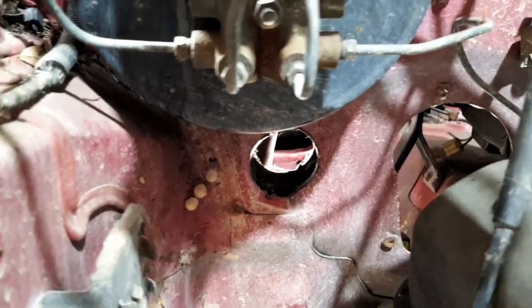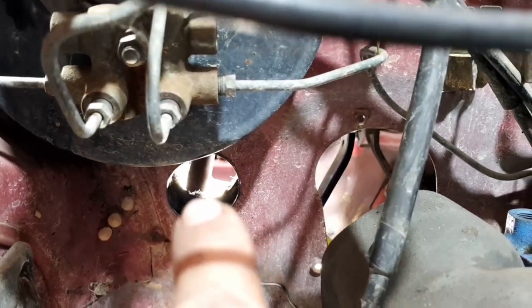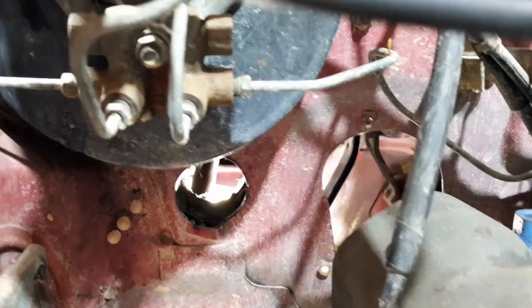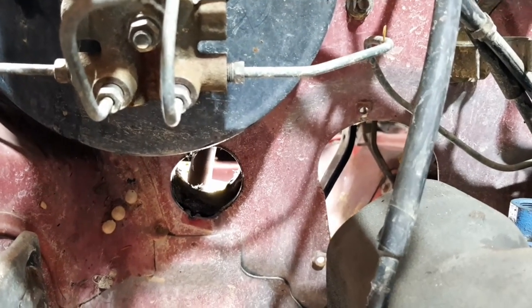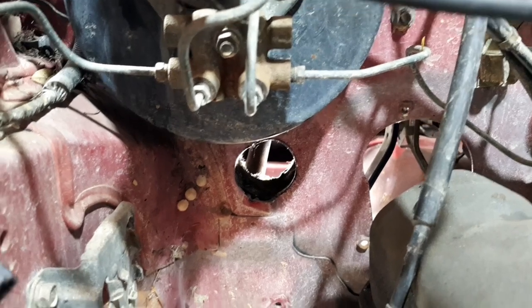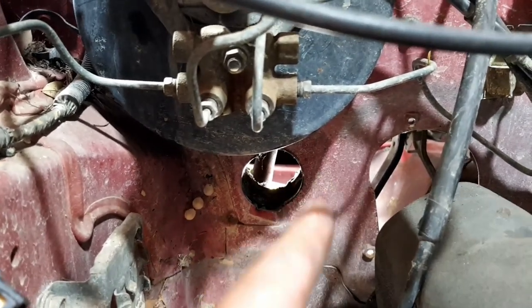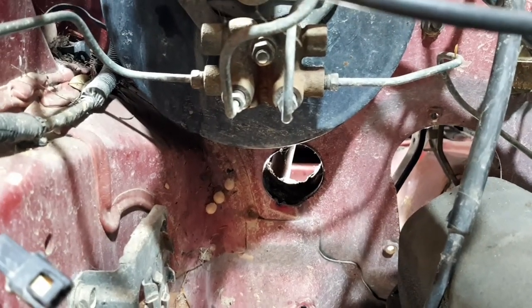Because I was thinking, how the heck am I going to get that through there? Because you can just see it right there. There's the shaft that's got to come through. But I'd have to have a 150mm hole just for it to swing out into place and go through the hole. Little bit of a trick. Might just run the old saw and cut a couple little slots down there and pull that out of the way. Might be the easier way, I think.